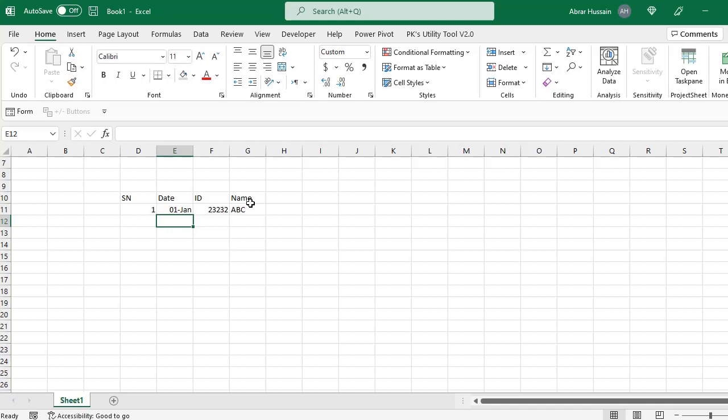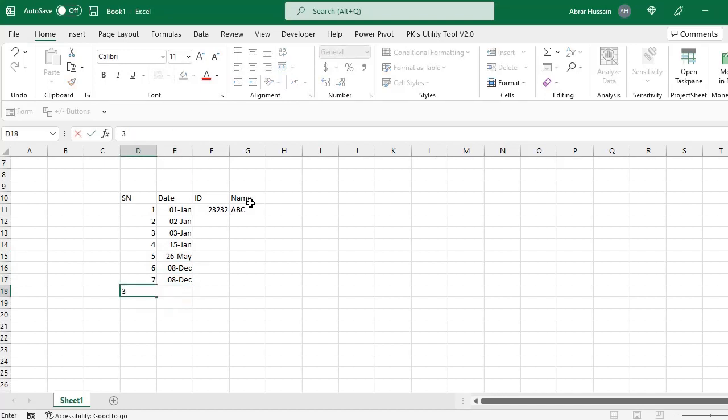So for example, 2nd January. Now someone is writing 15 January, so 4. Whenever someone writes anything in this cell, a serial number appears, otherwise there is no serial number.